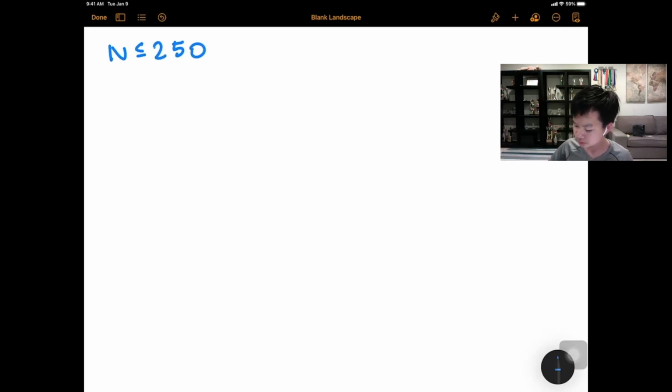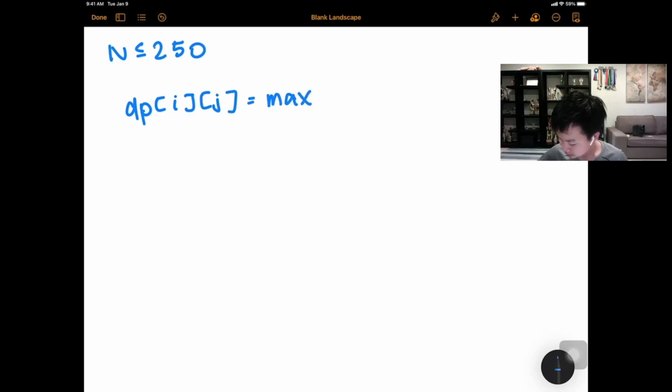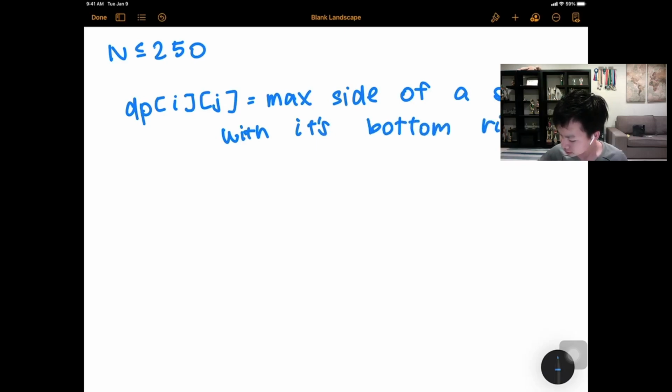So what we can do is make dp of ij equal to the maximum side of a square with its bottom right corner equal to ij.